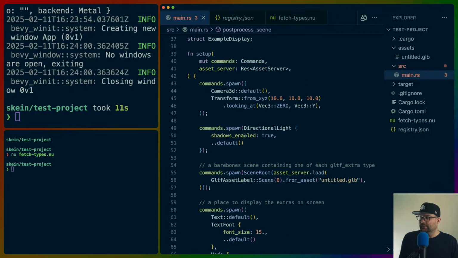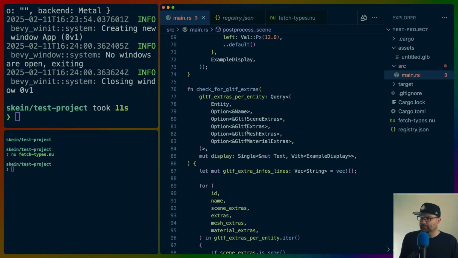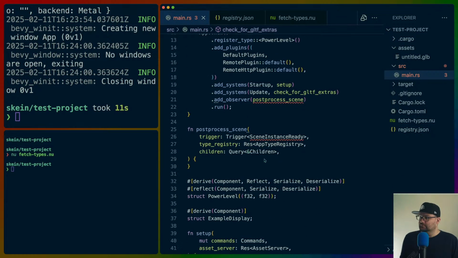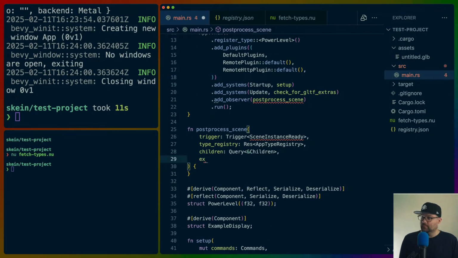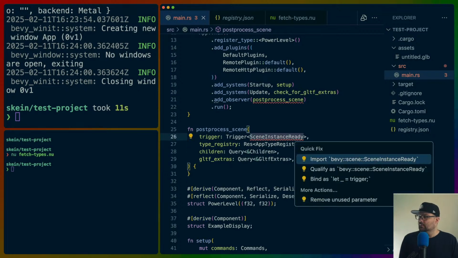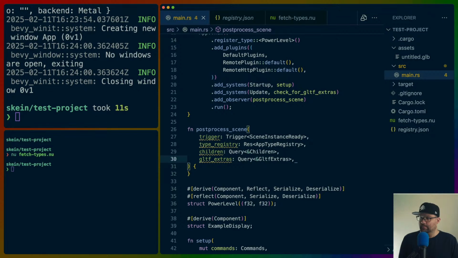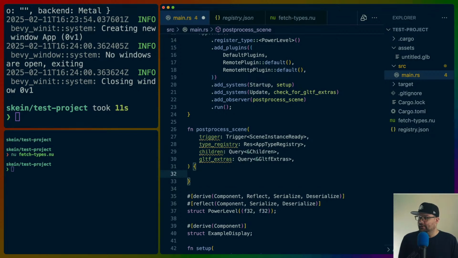And this also does GLTF extras stuff at some point. So it'll be this. Scene instance ready needs to be imported. Interesting. Okay, so we end up with some scene getting spawned. It'll hit this.